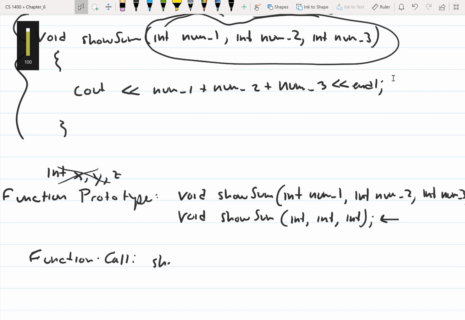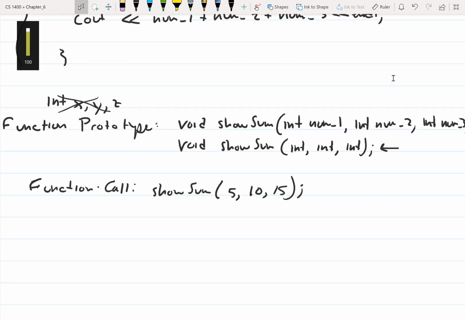We would just do show sum, and then send it 3 integers. It could be 5, 10, 15, or 3 variables, whatever we want as long as it's 3 integers. If we put doubles in, it will demote the double to an integer.